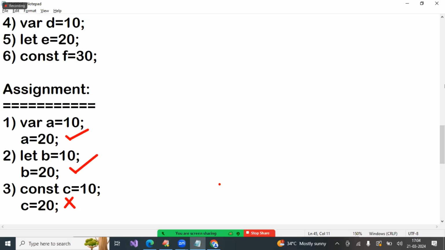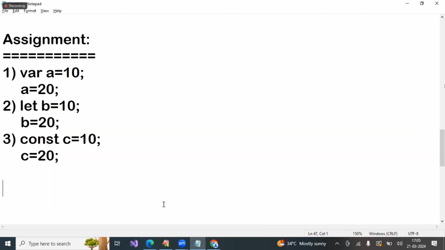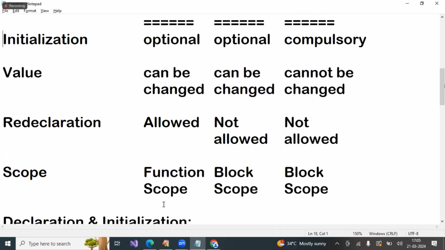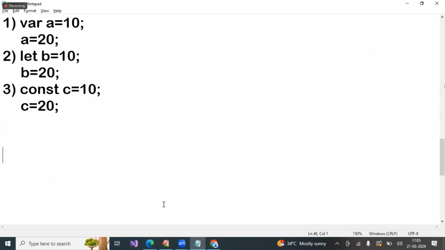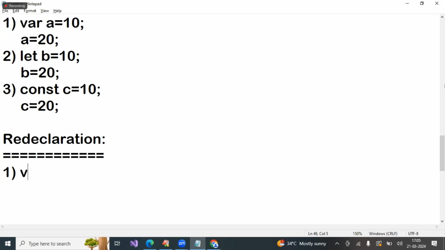Next, redeclaration. Say var a equal to 10, again var a equal to 20.